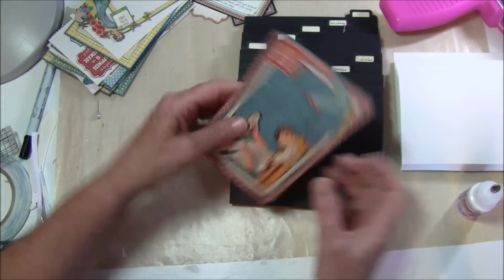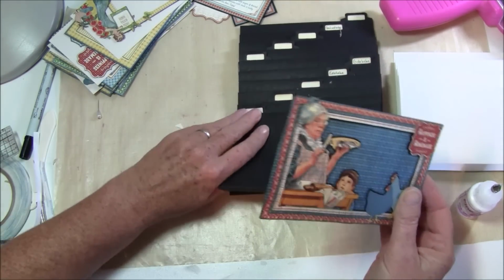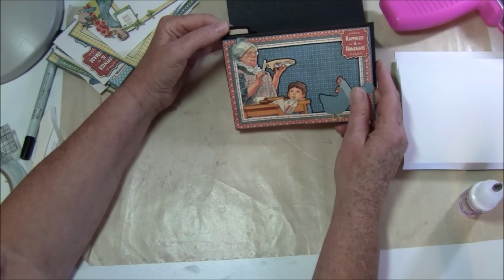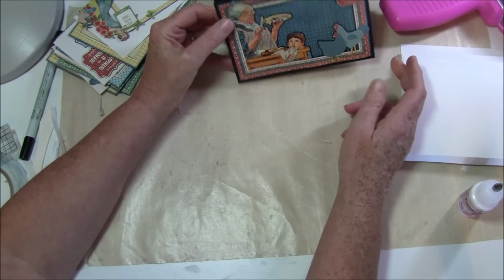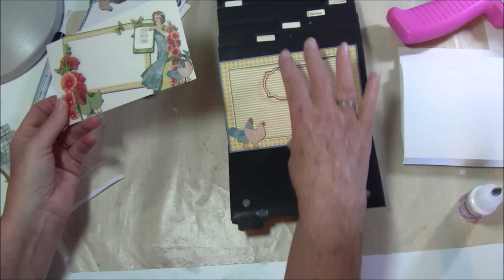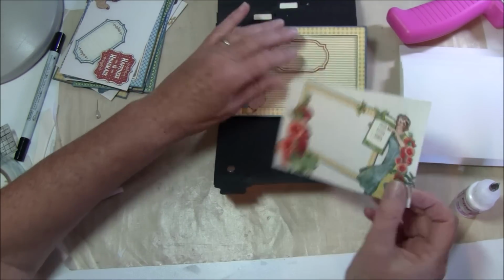So then you can glue this on here. If you take the other side, then you glue it this way. So then it's maybe a bit hard to see here. We can flip this out, more easy to see maybe, and line it up. So a bit. And then we can continue on the other side. For each page here, I've used a frame on the top, on the largest side, and a place for the recipe here on the bottom. So then we can glue this on.